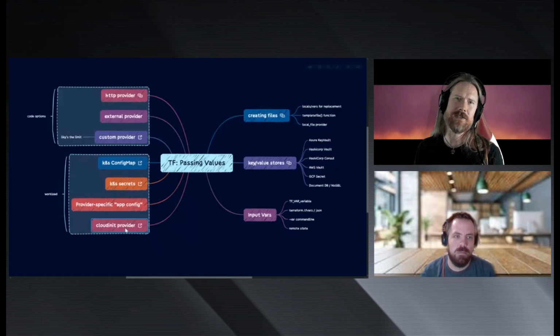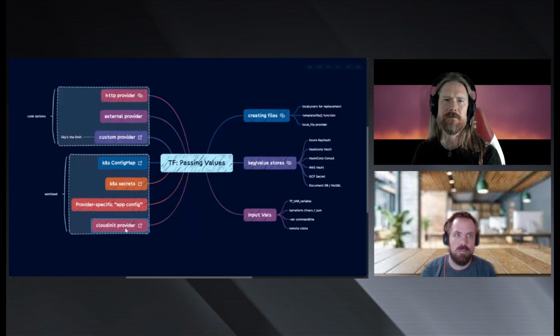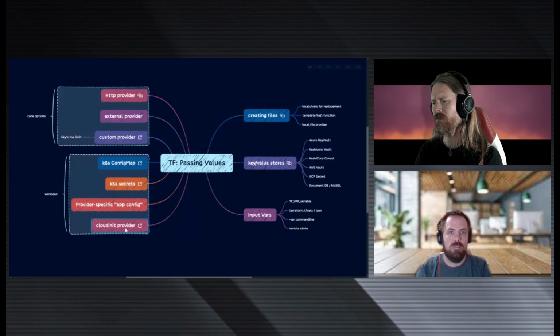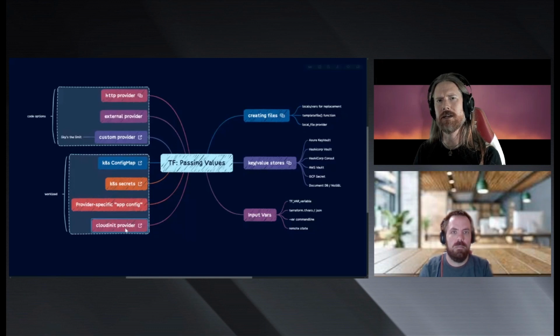Or it could be as simple as just passing in environment variables that you want to exist on that virtual machine. I think it's only virtual machines. You want it to exist on the virtual machine when it comes up finally. And so that's a really useful concept as well. So those are all the ways that I could think of to pass values around, move them around within and without Terraform. If you can think of some others, certainly let us know.